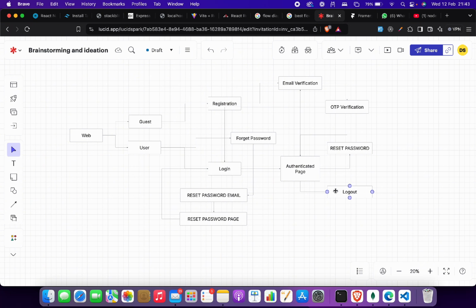I think this flow diagram is very helpful for you to understand how our system is going to work. If you are a beginner or a junior developer, the approach that I have taken here is a best practice approach.